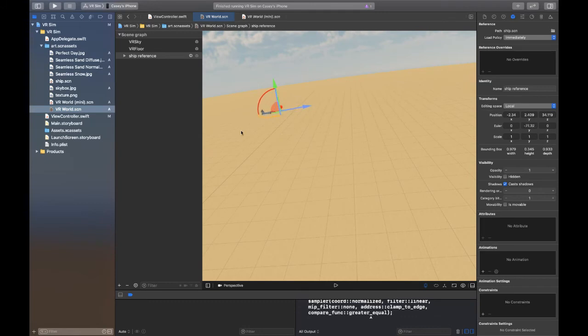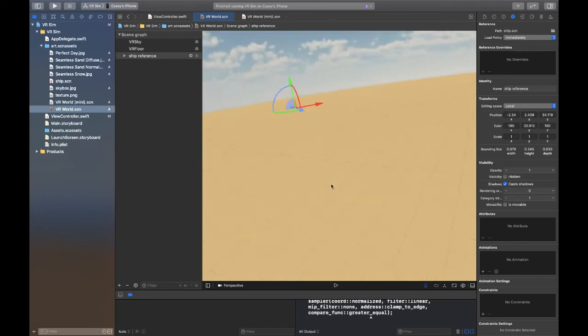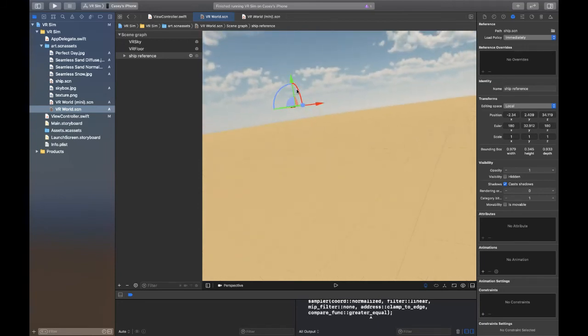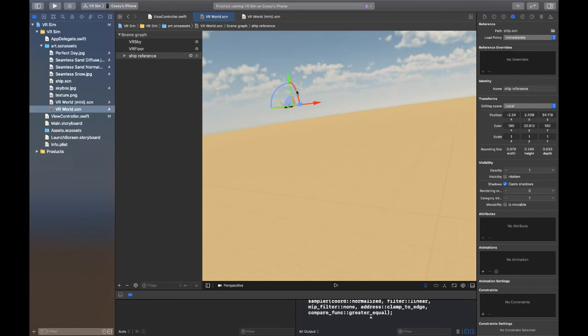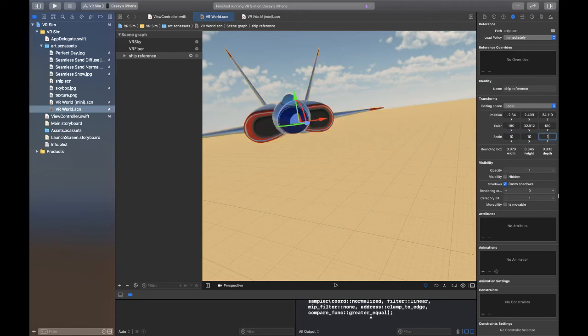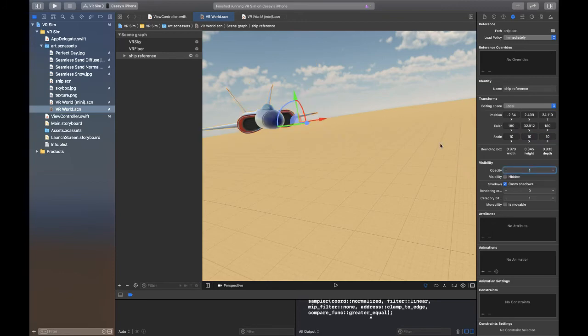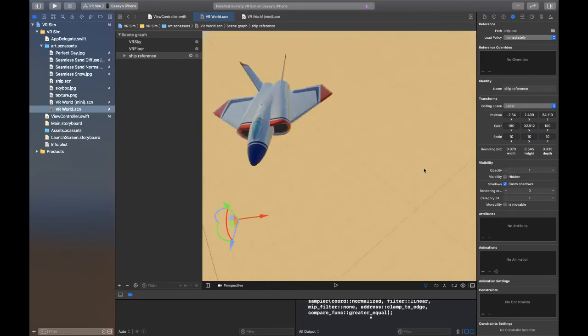Once you've built your VR world, your scene, you really just need to have other 3D objects and then drag and drop them into that world and then position them using these 3D tools. You don't need to know how to code at all to build a VR world. So let's go ahead and maybe just bump the scale up on this jet. Let's maybe make it a 10 by 10 by 10. That way it's super easy for us to see it when we load in.